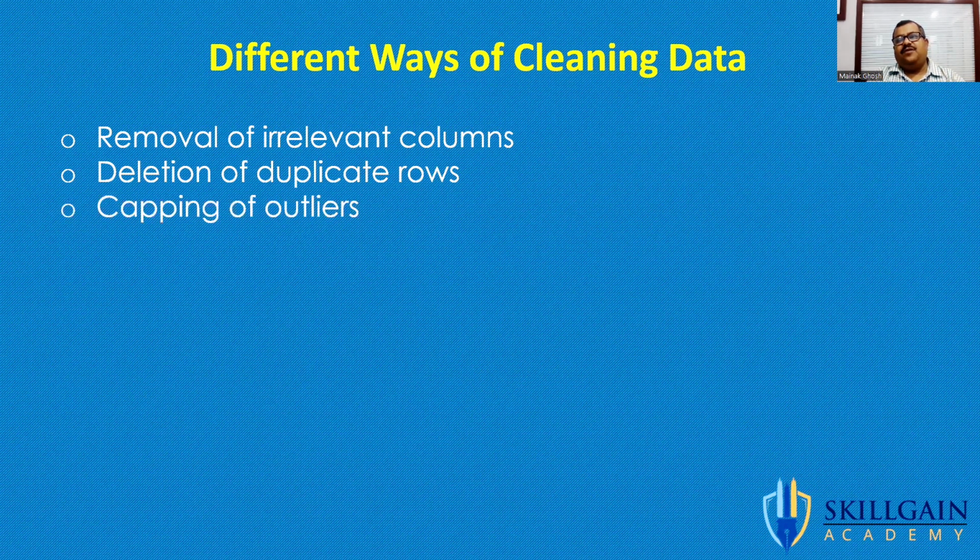The third step is capping of outliers. Now, what are outliers? Outliers are the extreme values, which are far away from the central values of the dataset. They may be genuine in nature, or they may be erroneous entries. So there are many reasons behind outliers. Basically, there is some tolerance limit, a higher limit and a lower limit. They are called whisker limits, within which we take the data and apply our algorithms. Outside those limits are called outliers.